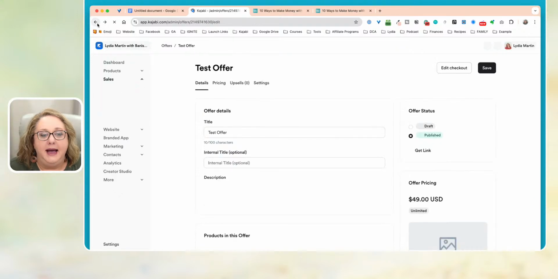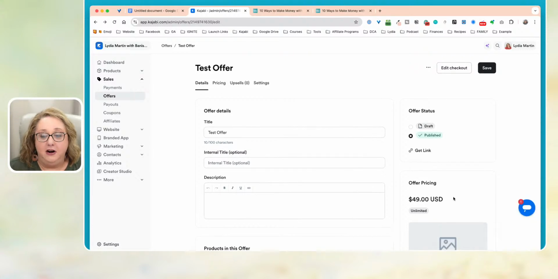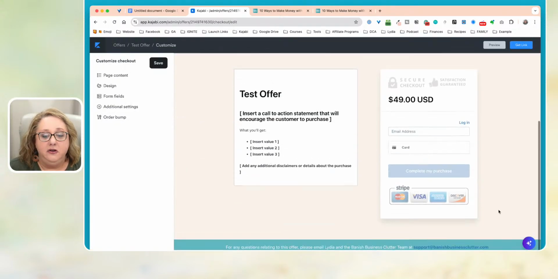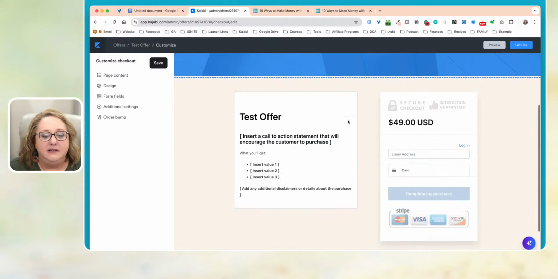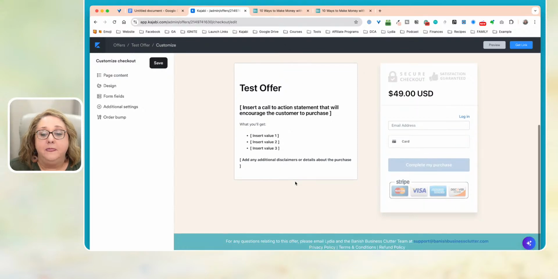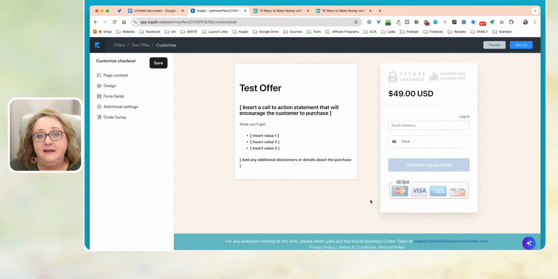So let's go ahead and go back to our test offer. Now, the first time you are creating something here, when you click edit checkout, it's going to look pretty bare. Okay, so you can notice here we've got this space for a banner. I haven't added an image, so that's why there's no image up here. But there's a couple things I want you to know. Now, I do have some things kind of elevated on this checkout page because somebody shared this amazing free code with me that you can get access to.